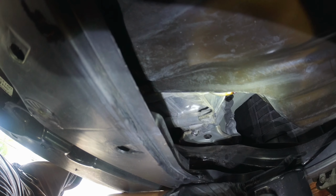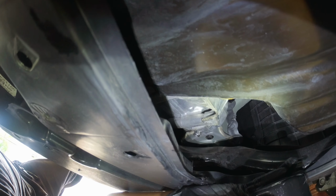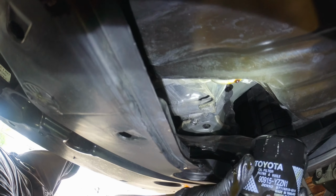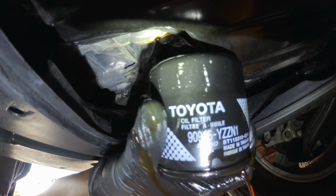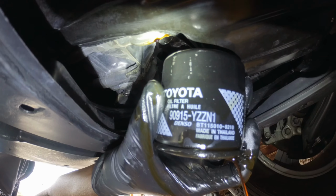And that's Toyota 90915YZZN1. Let's see if I can get that on camera for you. And that's a Toyota. That's the original equipment number.